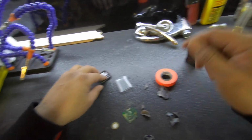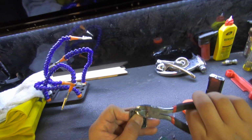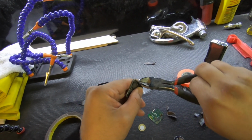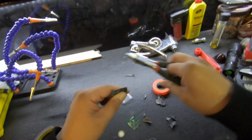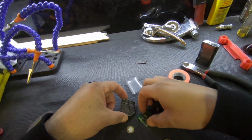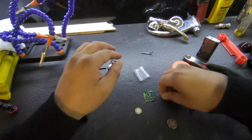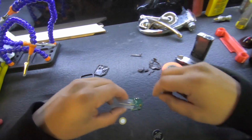I literally shredded this thing open. I didn't know if I could bust it open any further. Actually, I was thinking to see if I could rip this out, to see how low it would be, because then I could just save the cavities right here and use those with the shrink wrap, kind of have a hard inside, but it still might be a little bit higher than I want. Everything would be in there like that, and I don't know if I want to do that. So I think I'm just going to try and get it to work with the current way I'm doing everything right now. Let's get a little montage-y here and get everything done.